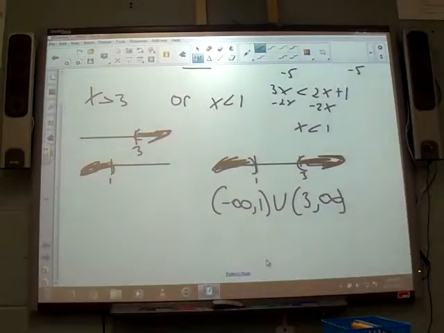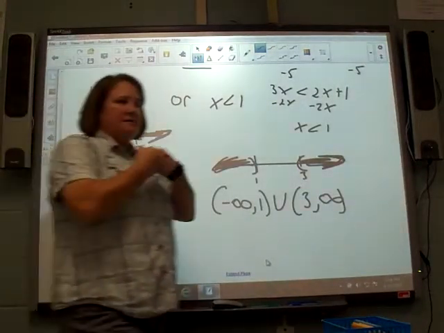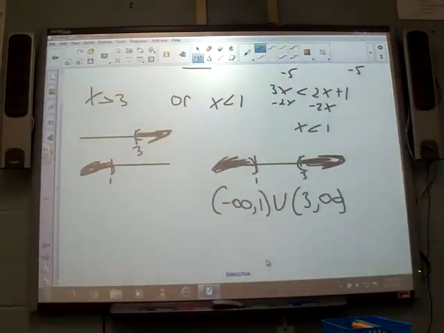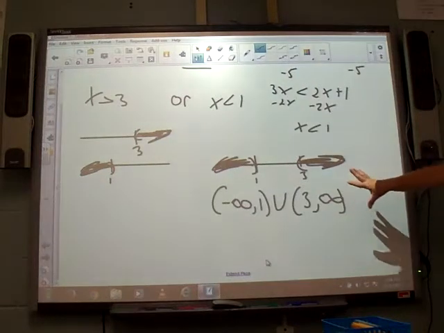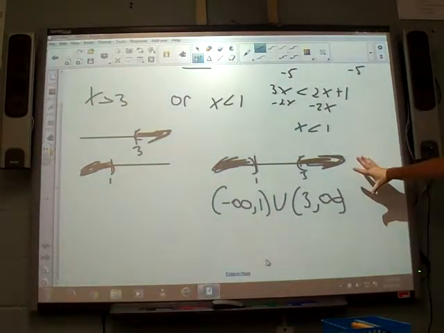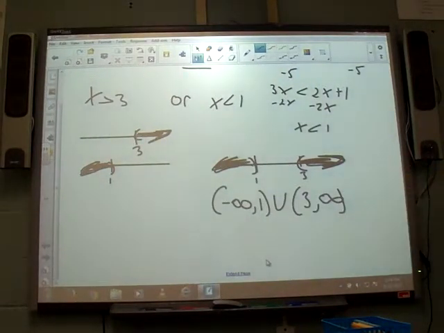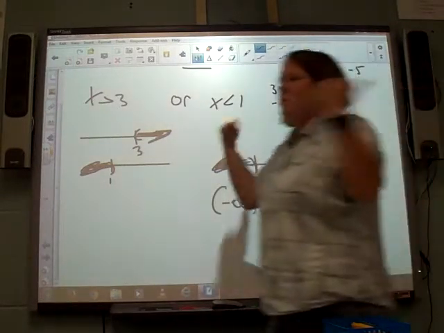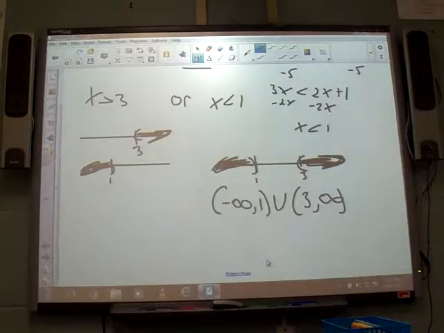The ands, the intersections, the graphs meet in the middle on the normal ones. Okay, the ors, the unions, the graphs go out to the sides on the normal one. Keep that in your brain, store that, because just like on the intersections, there were a couple of weird ones where we had no solution. There are some weird ones with this, so we're going to look at a couple of them. But this is the normal stuff. These are what you'll see the majority of the time. Ands in the middle, ors out on the edges.